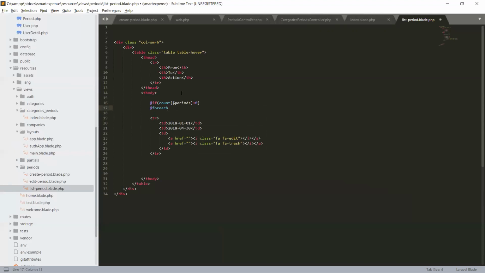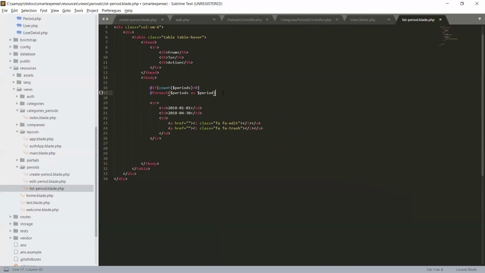We will use foreach, and we say dollar periods as dollar variable period. So we are taking from all this array object into a single variable. Okay, and let's end this foreach, and also the if.